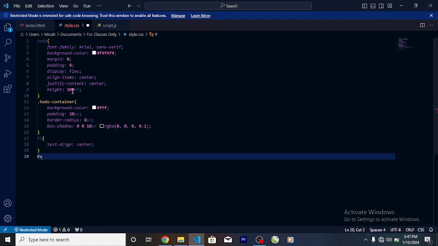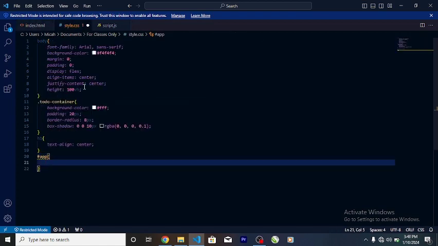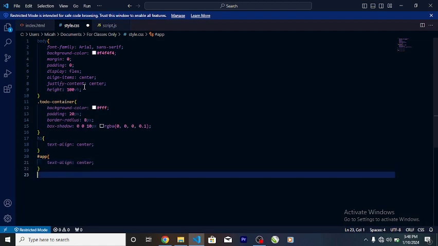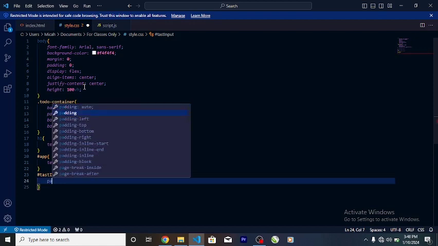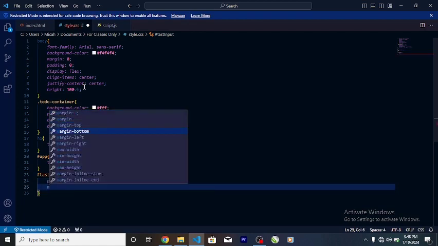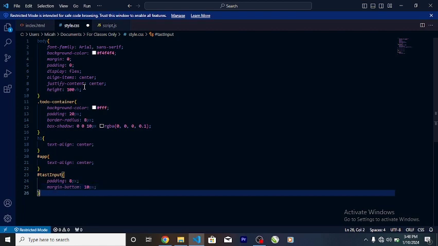And then we're going to start our app div, which is right here, and then we're just going to say text-align center, and then we're going to start our task input, padding is going to be 8 pixels, margin-bottom will be 10 pixels, and that's it.